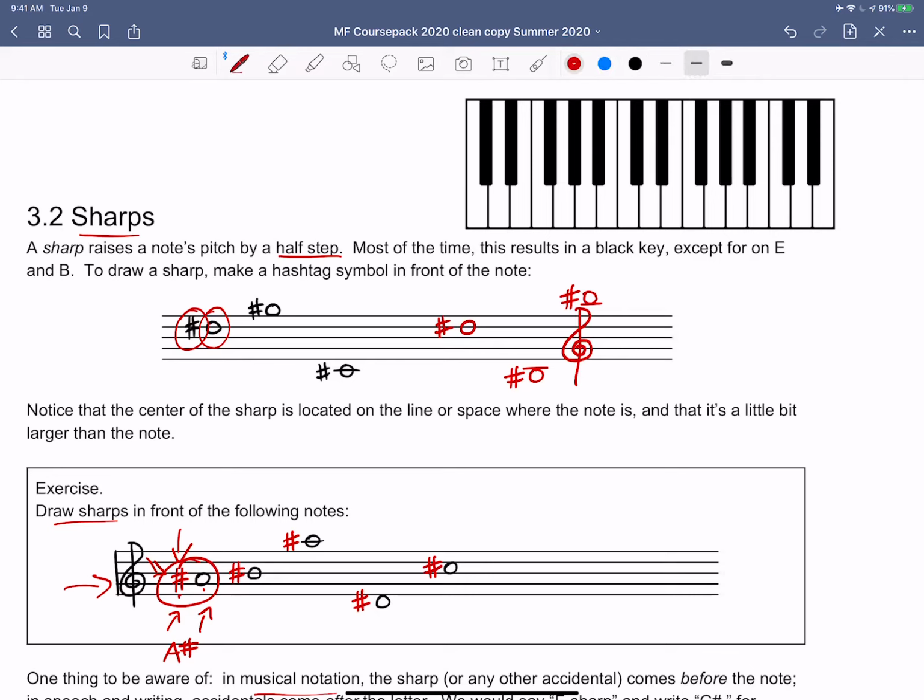So clearing that out, let's say we have this note, which we know is a B, but let's say we put a sharp in front of it. So we take the note B, which we know is over here, and we go up by a half step. Oh, well, wait a second. This time, we land on this note. Now, often, in fact, I'd say 90% of the time, that note goes by the name of C. But it can also go by the name of B sharp, and that's exactly what we've got here. So in this case, the sharp symbol has told us not to play this white key, but to play this other white key just to the right of it.